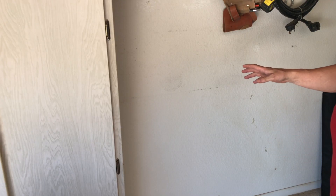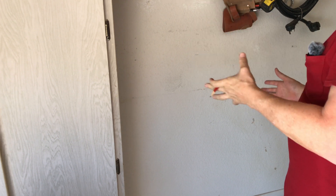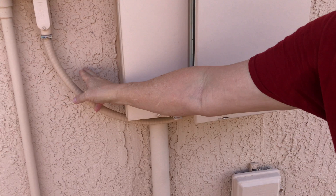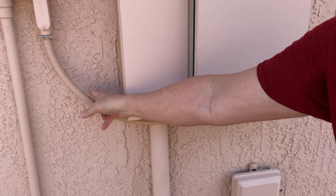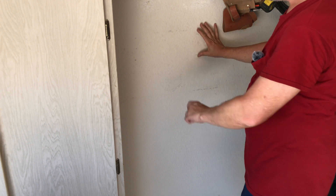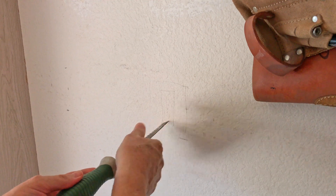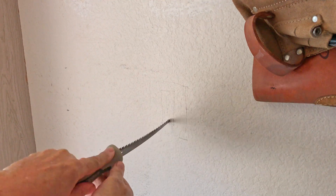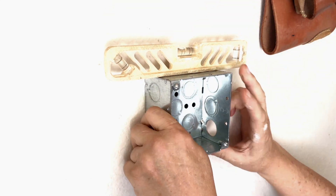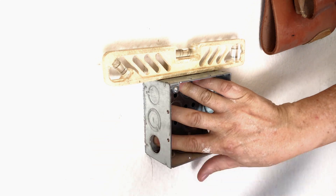I need to find out exactly where I want this 240 volt outlet to be for my welder. I picked a location here. On the outside of this wall is where my electrical box is located. I'm going to come out the bottom of it, over and into this cavity, and I want to mount my box over here off of this stud. Right here is where I want to make my hole — I'll use the tip to drill a starter hole. I'll set my box here with a level on top and draw the exterior shape of the box so I know where to cut.